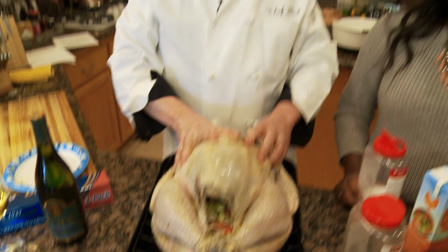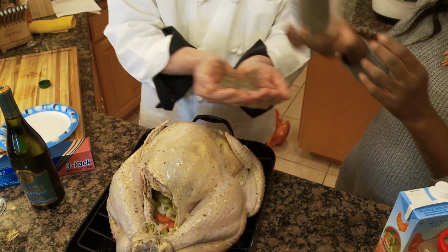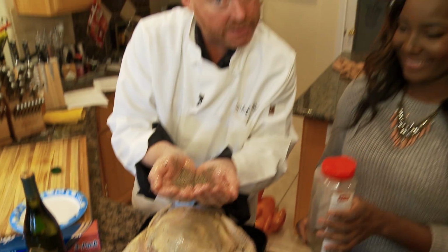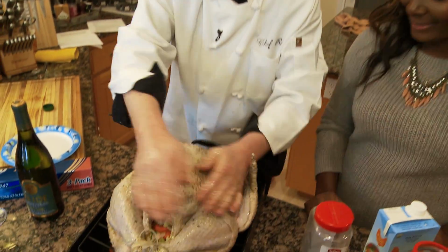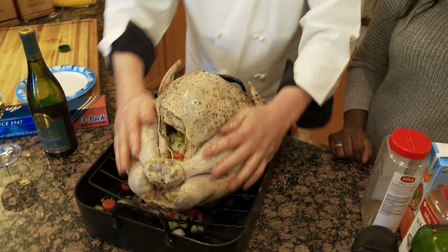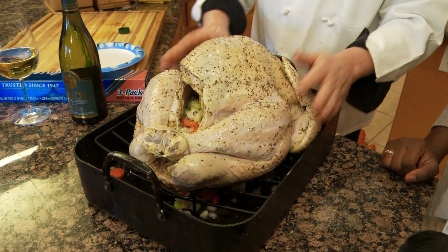And pepper? Good, thank you. I noticed she gives me a little bit more of the black stuff than the white stuff. Again, this is mainly for appearance and a little flavoring of the skin. See how that's nice and spread out?